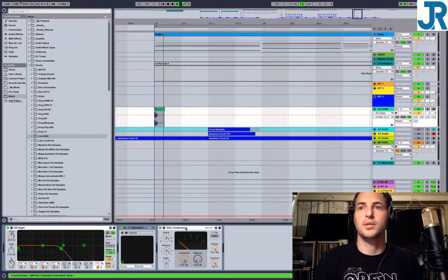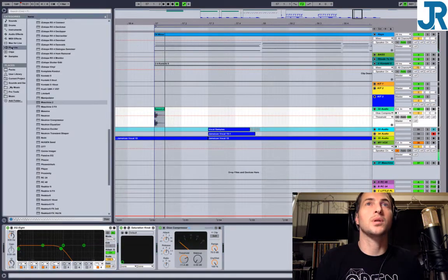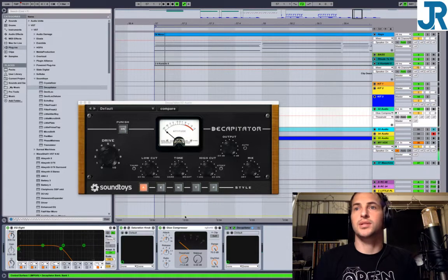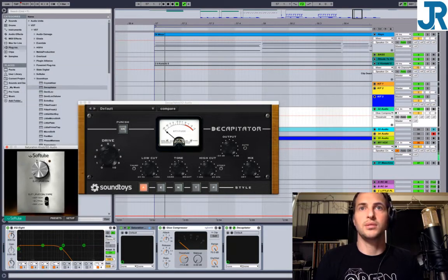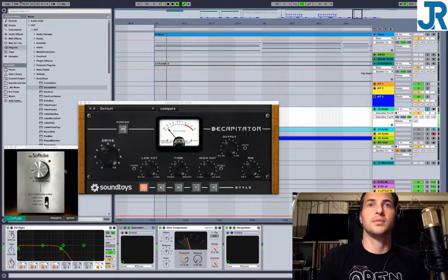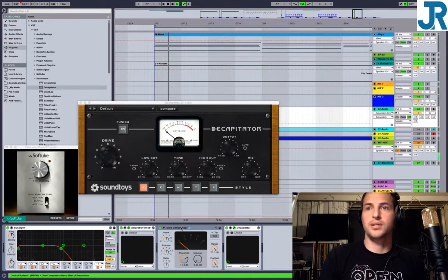And let's do some compression on it. Actually, I'm going to go for a particular favorite of mine, SoundToys Decapitator. Shout out SoundToys. All right, let's do a little bit of one knob saturation and see what that does too. See how that does for this. All right. Cool. So we've got some saturation on it.